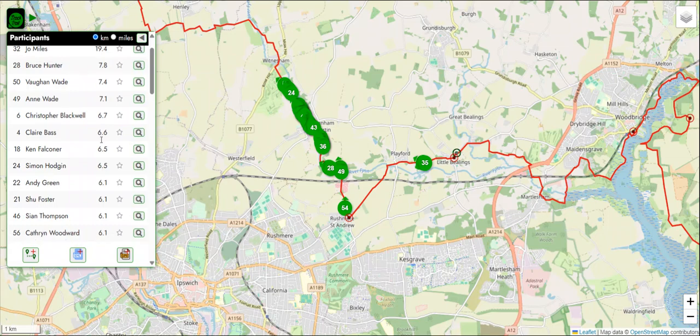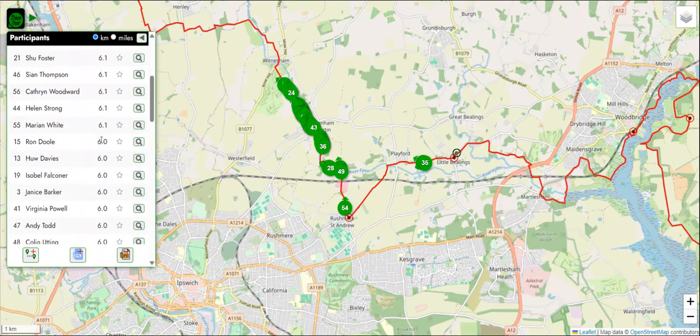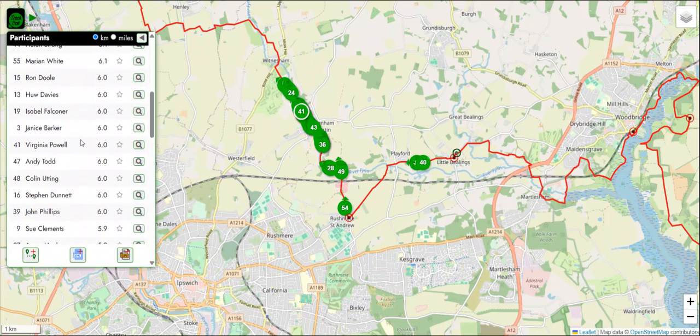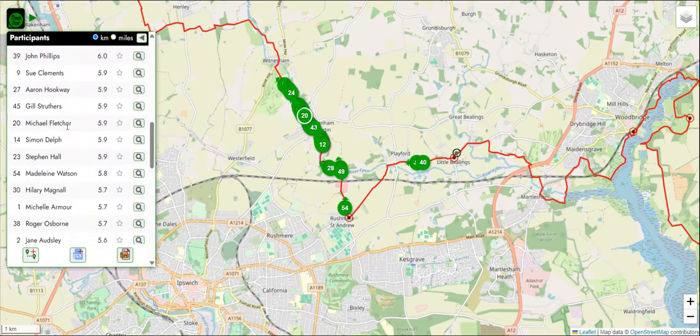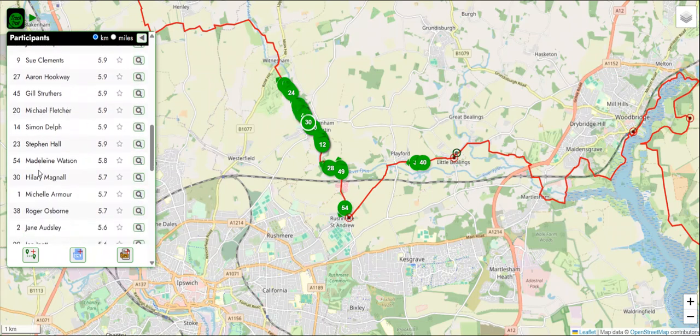So up here we can see all of the participants and all of the distances, the average speed that they're walking at the moment. So we'll let me go down, and as I roll through, you should see over here one of these highlight in white, which is the one I'm rolling over. So number 23 there is highlighted.